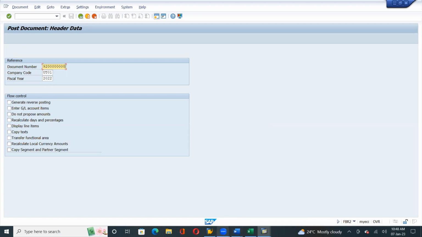Select the checkboxes: display line items, copy text, and recalculate local currency amounts. So we can see it line item wise, because I said 100 lines. Copy text means whatever text we entered in the sample document will be copied here.